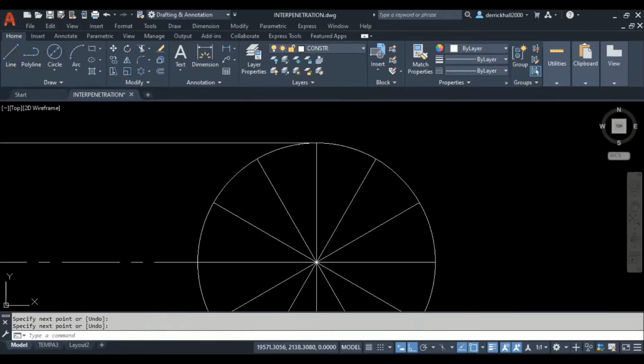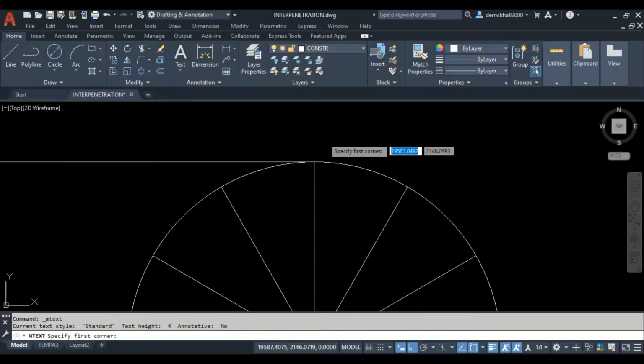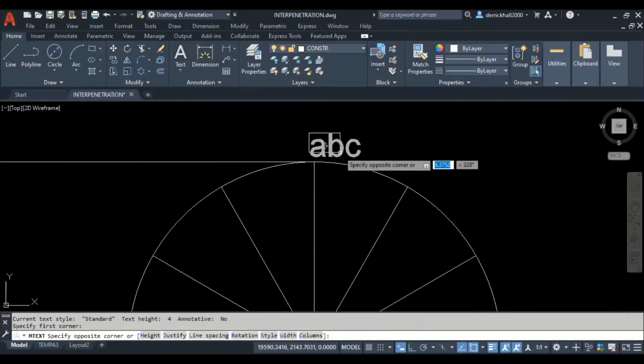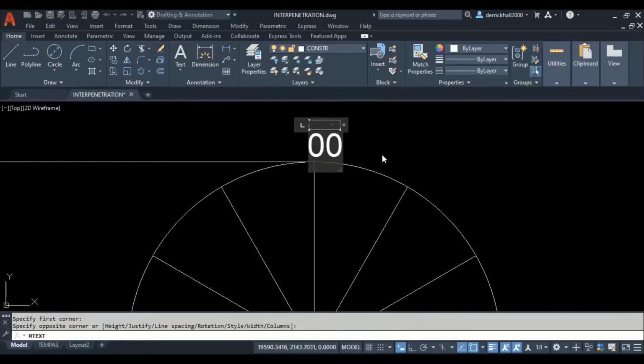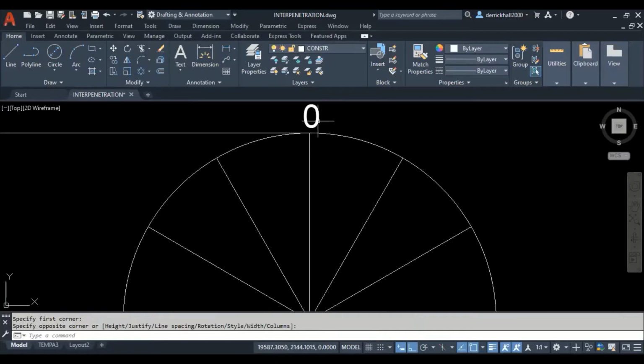Alright, so I could number these. Let's say I have 0 at the top. Just copy this.